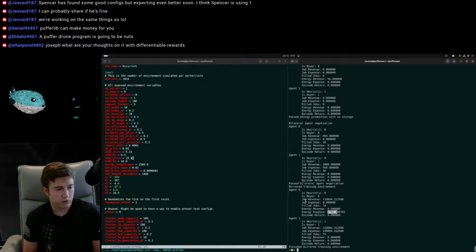RL with differentiable rewards. I'd want to see compelling evidence that this makes sense, because how the heck do you get a differentiable reward? Making the whole env differentiable is not a good answer.